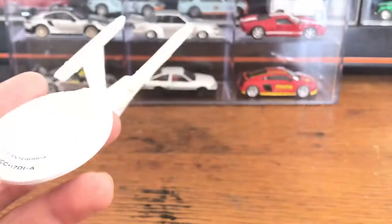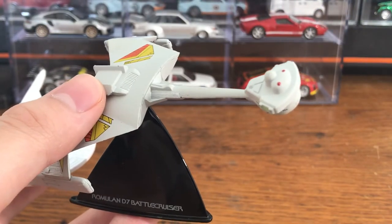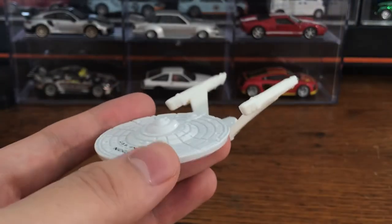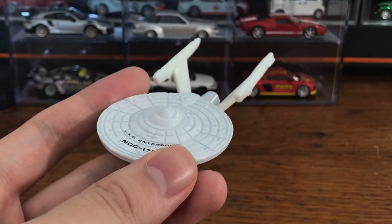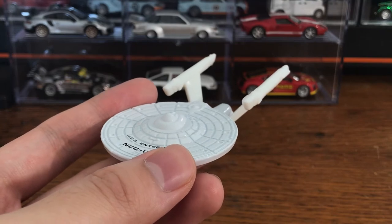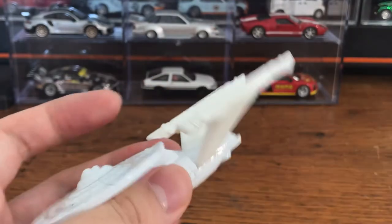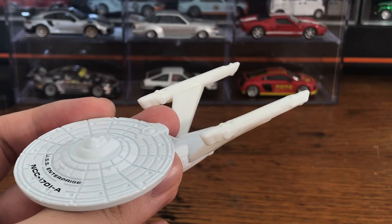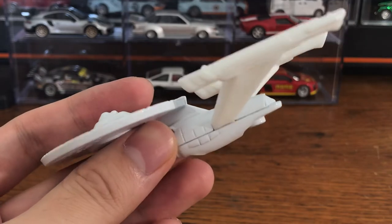They did the same with the D7 Battlecruiser as well, did a bit more greebling, and changed it into the Katinga. But this is a good looking ship as well. I prefer, I don't know, like the original Enterprise, it just more embodies the era and the kind of budget that Star Trek worked with, as well as like just sci-fi in general from that era. It's simplistic. I like this as well. I like the original better than this. I like this better than the J.J. Abrams one, and I don't even want to talk about the one from Discovery.